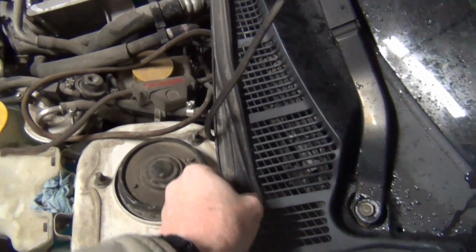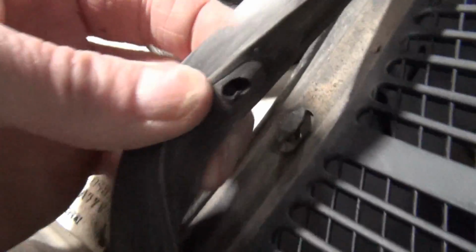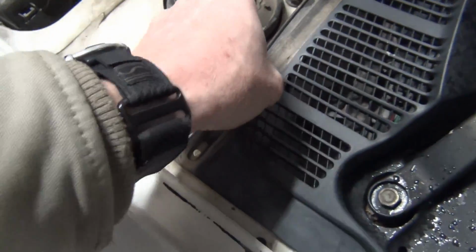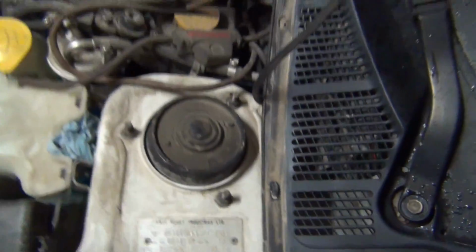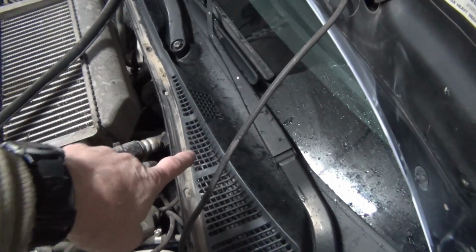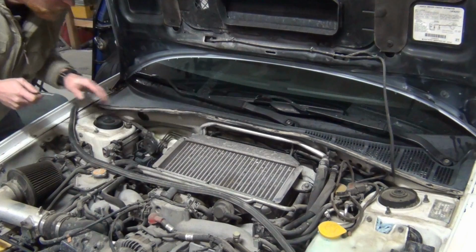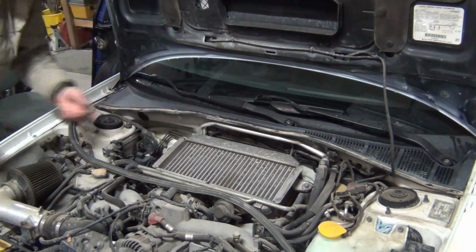This bulb seal is what they call it. You got little T-pins that are in there, and this shows the Toyota influence. There's a circle hole here, and you can kind of hook it on either way, or you can just pull them off that way. If you push them side to side, you can usually have pretty good luck pulling them off. You have to pull the whole pin out anyway, so that's ideal because you got to pull all of this little panel off, because that's where the wiper transmission lives, underneath of this right here. All I'm doing is just bumping on one side till it clears, and then bumping on the other. That one's clear across the room.